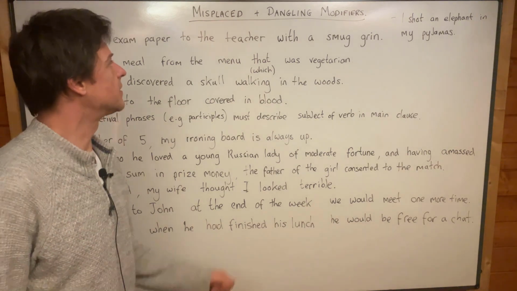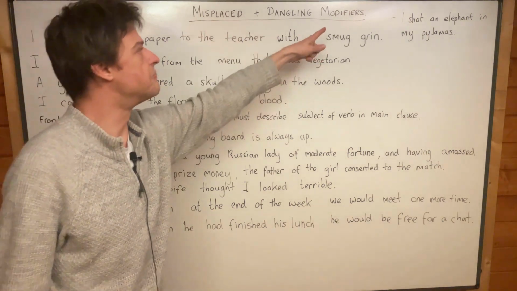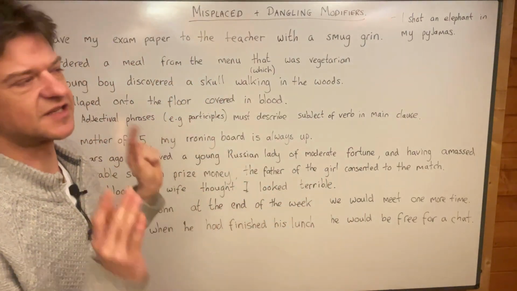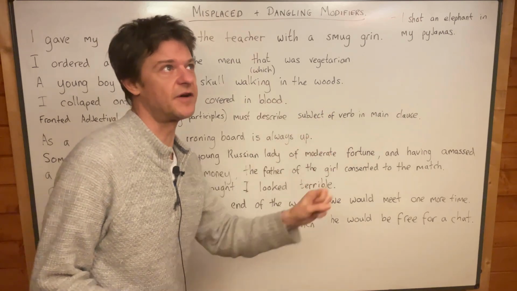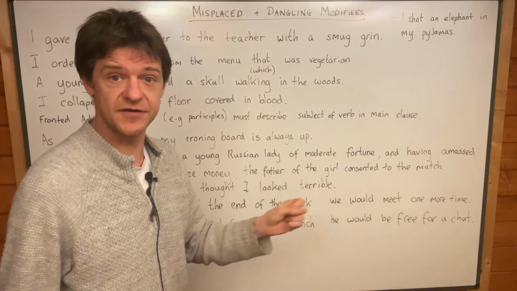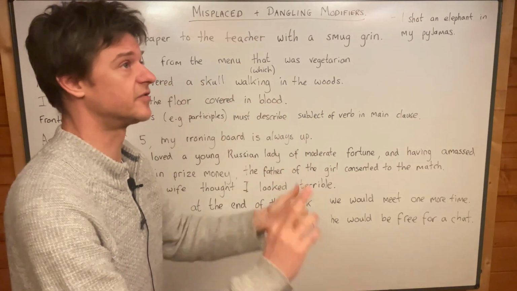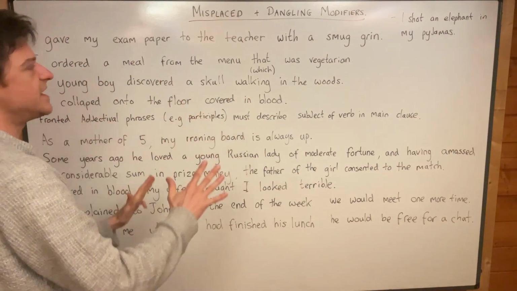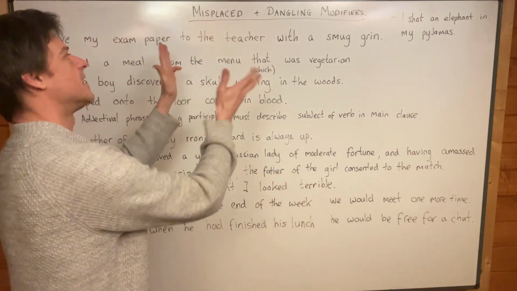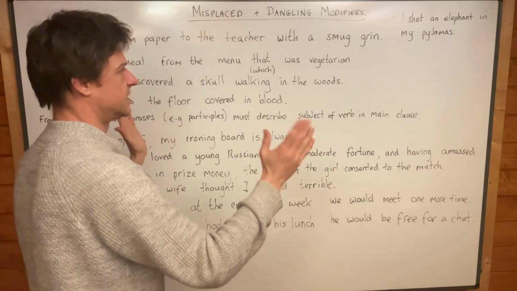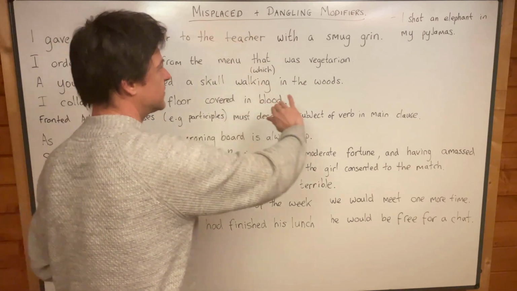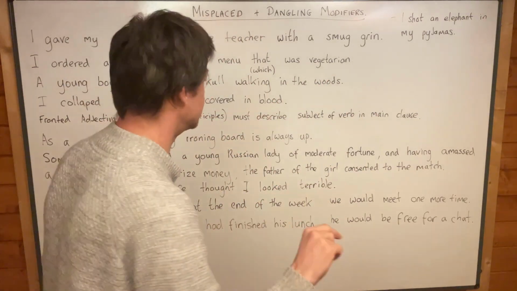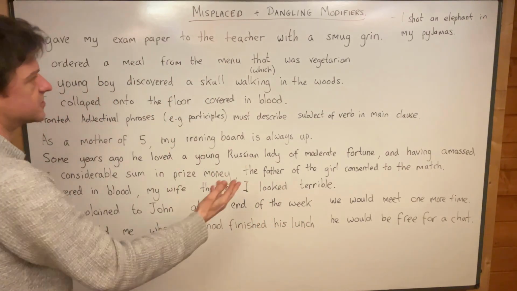Okay, welcome everybody to a class on misplaced and dangling modifiers. What's a modifier? A modifier is a word that describes. So adjectives are modifiers that describe nouns, and adverbs are modifiers that describe everything else. They describe verbs, adjectives, adverbs, and entire clauses. And we'll see today that it's not just adjectives that can be misplaced and used ambiguously. It's also adverbial phrases, and we'll see those as well today, especially down the bottom here.